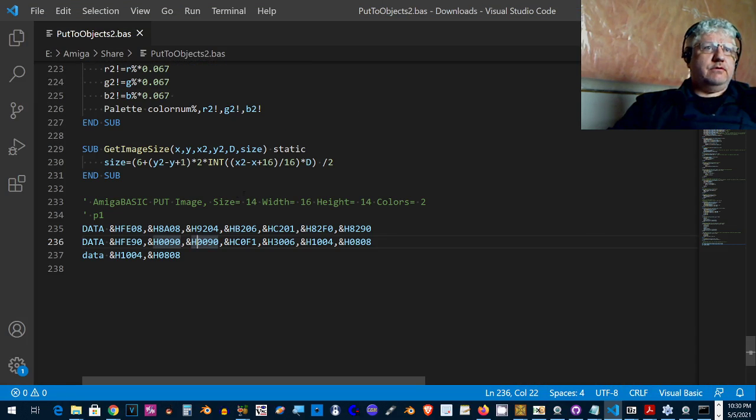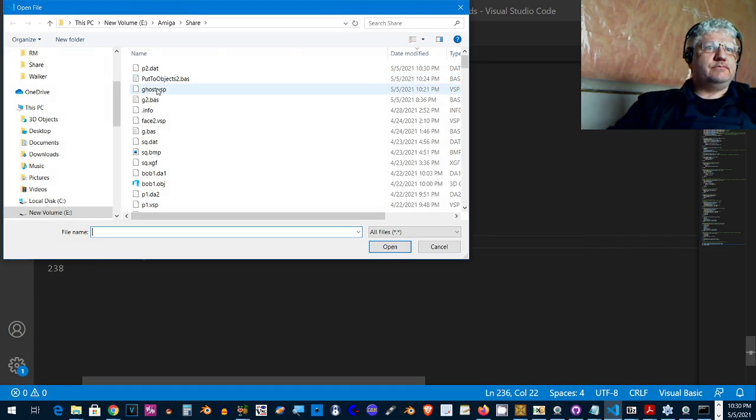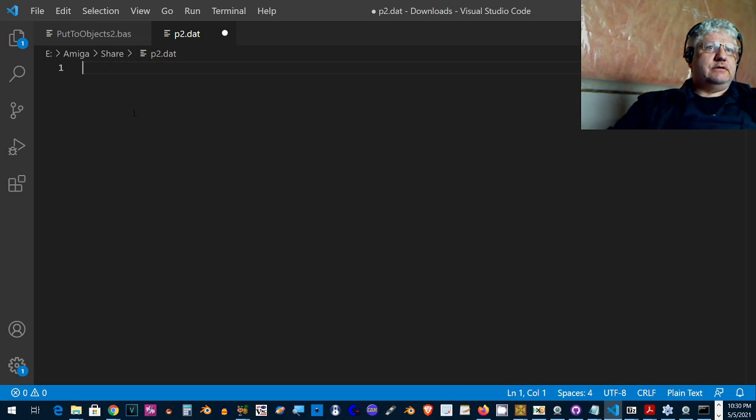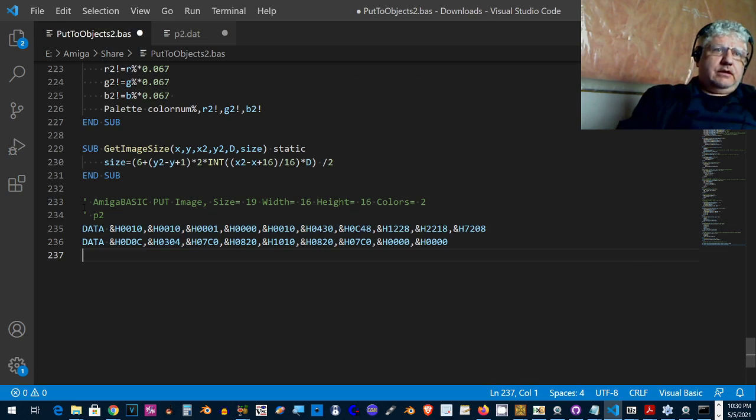And now if we go into Visual Studio Code, open File, select P2 here. I'm just going to cut and paste this. And we need to delete a few things. By default, the first three items have the width, height, and bit planes. We don't need that for the pattern. So the size is actually just 16 at this point.